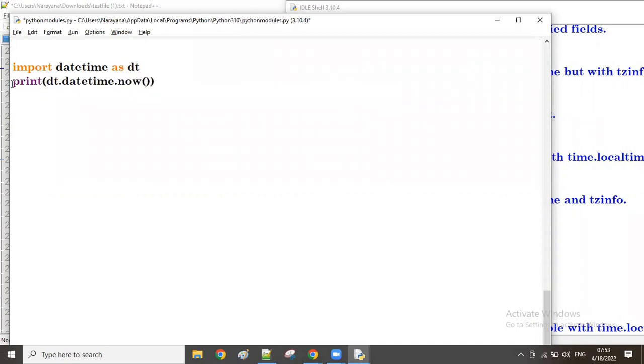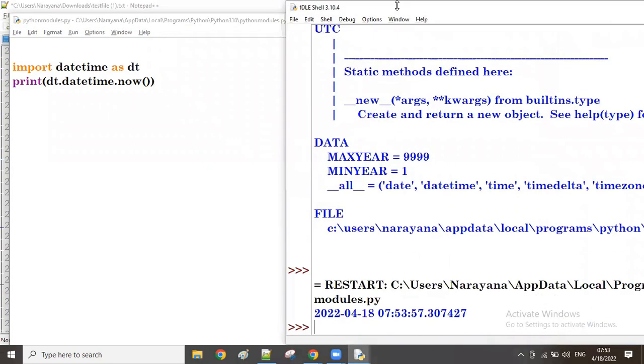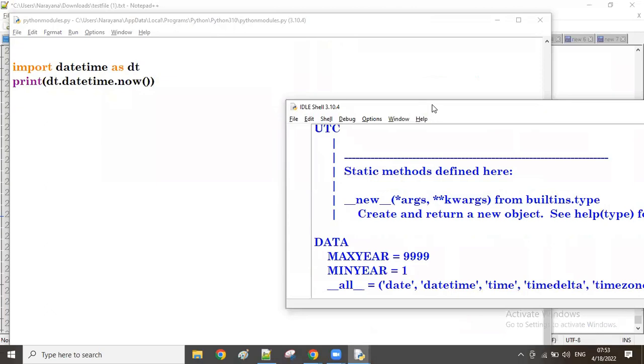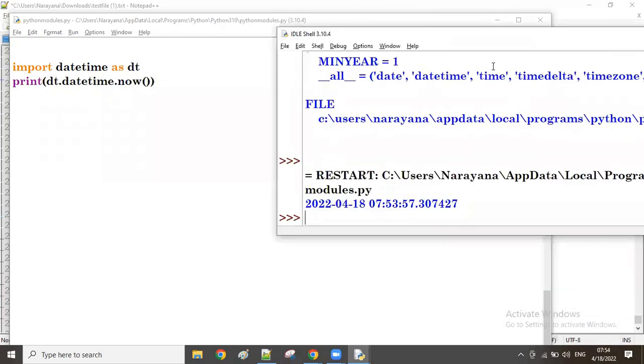In the previous case, the date and time were displayed as per the given numbers. But I want to display the current date and time by default. Yes, you can see the current date and time, guys. The current date and the current time. All right, how to get the current date and time, which function do we use?